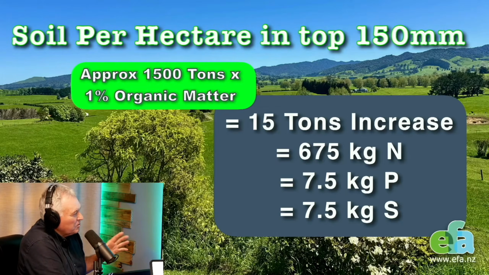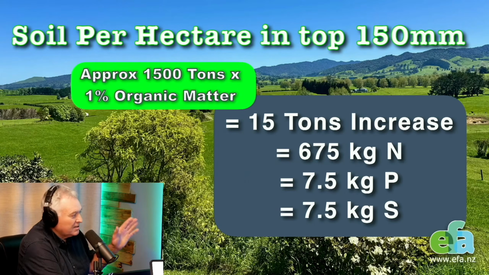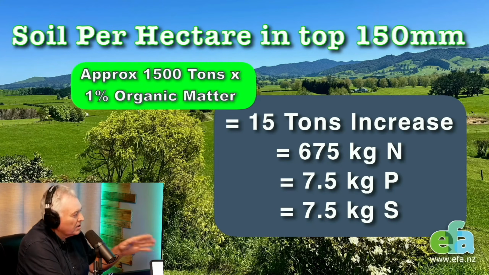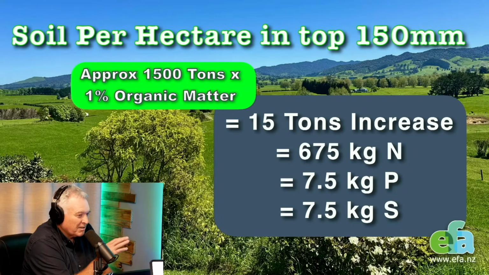Holy heck, that's amazing. 1% organic matter increase, you've lifted your soil weight by 15 tonnes. Now, to go with that, when you calculate the numbers, you've just put 675 kilograms of nitrogen. That's about 1.3 tonnes of urea. Amazing. It doesn't have to go much, and there's some massive changes that happen. So 7.5 kilograms of phosphorus. Now, this is really important because if you look at a dairy farmer who's doing 1,000 kilograms of milk solids, you take off the farm about 6 kilograms per 1,000 kilograms of milk solids per hectare. We've already got it covered.